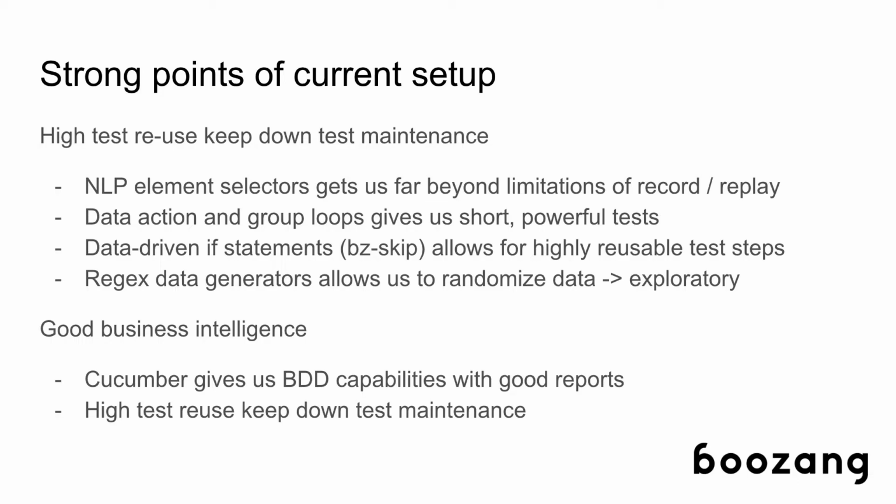Another thing we have a lot, especially for you guys, for PivoHub, is the fact that we use a lot of action and group loops. So for instance, let's say I create order ID 123, 124, 125, 126, 128. I can just put this in a vector, and then at a later time in the flow, I can say, then I select 125, 126. So it's a lot of stuff that we can do with one action, being a loop that clicks a checkbox or does something, and then it carries it over to different steps. And that makes it really reusable and powerful.